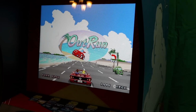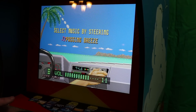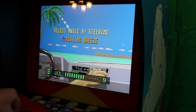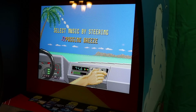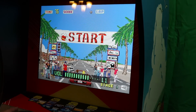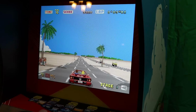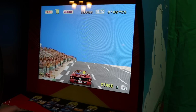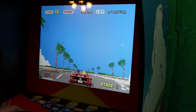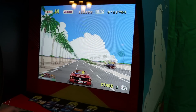Now, the main reason we buy these arcade cabinets is not just because they're pretty, is, well, how well do they play? And sure enough, all 4 games play wonderfully on this cabinet. Very impressed. I mean, OutRun, you have to be a fan of the OutRun series to truly enjoy OutRun. I, of course, have always loved the OutRun games, and I'm having a blast playing these games on this particular cabinet. The glare you see on the screen is just from the camera I'm using pointed at an angle towards the machine.